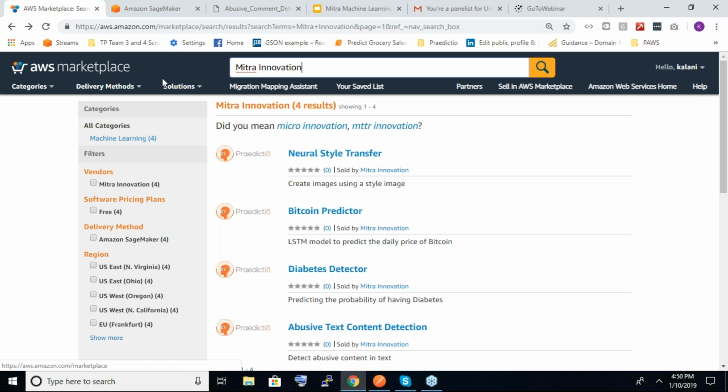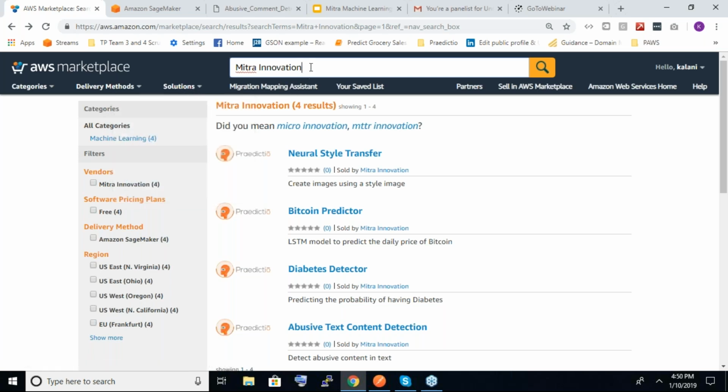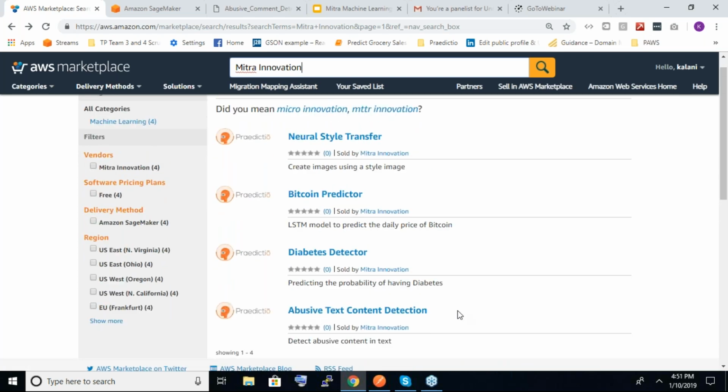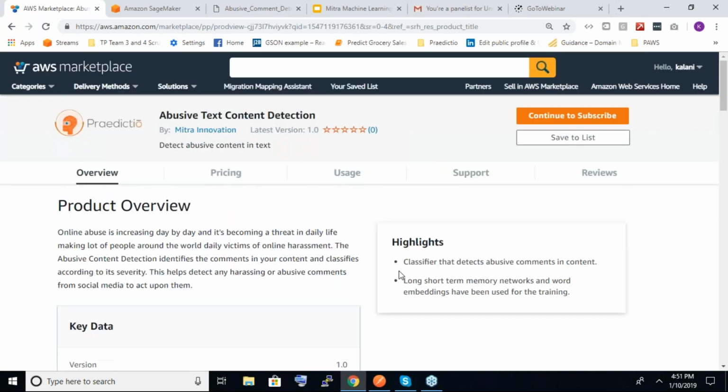If you go to AWS Marketplace and filter by machine learning, and search for Mitra Innovation, you get the models submitted by Mitra Innovation. We have the 4 models: a neural style transfer using computer vision, Bitcoin Predictor, diabetes detector, and abusive text content detection. So I will try to subscribe and use abusive text detection.